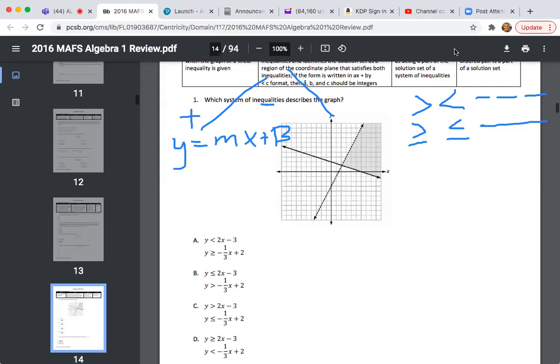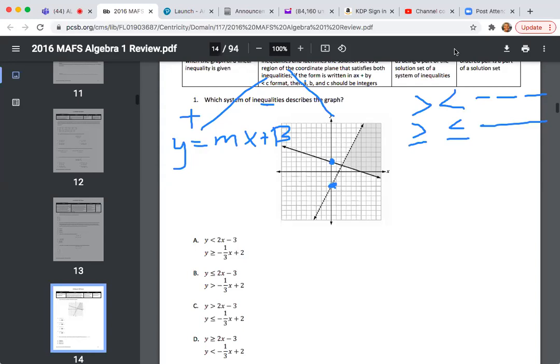All right. Now, guys, here's the next part. If we're looking at these graphs right here, the two lines, we have one that has a y-intercept at, it looks like, -3. And the other one has a y-intercept where the graph is touching the y-axis at +2, right there, guys. So we need to start looking at the answer choices and see if anything else is going to help us.